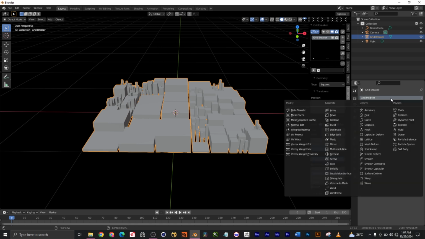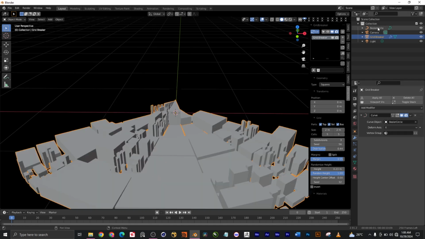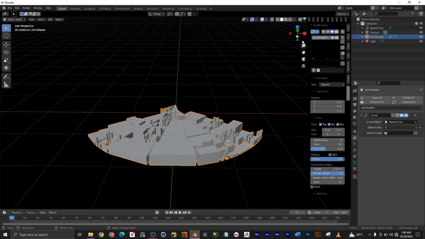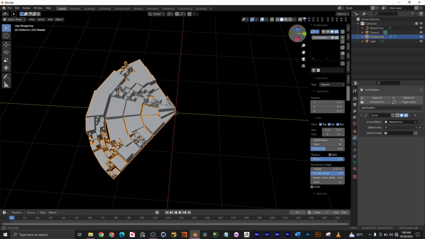Then what we are going to do is to add a curve modifier. Now when we add a curve modifier to this grid breaker, we are going to choose this Bezier circle. Now immediately this is what we are having.